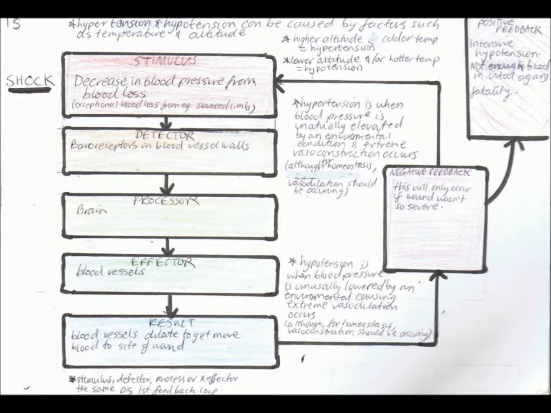Possibly fatal hypotension can occur in a situation such as where shock has occurred. The mammal is presumably suffering from a large wound, and vasodilation occurs in an attempt to get blood to the area of damage, which usually helps in the case of smaller wounds. Vasodilation intensifies as more blood is lost, causing there to be a lack of blood in organs, usually causing death.